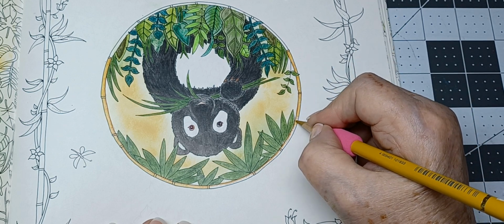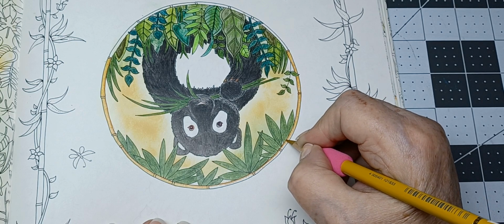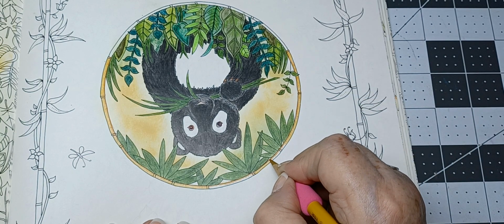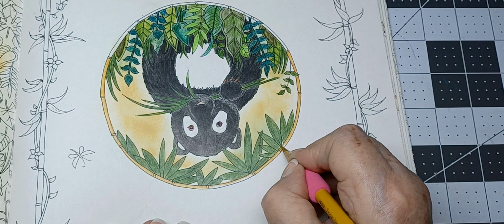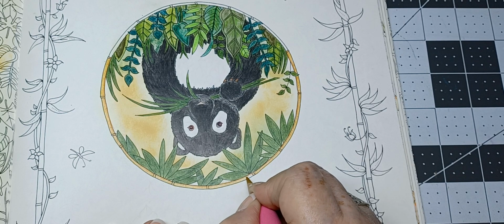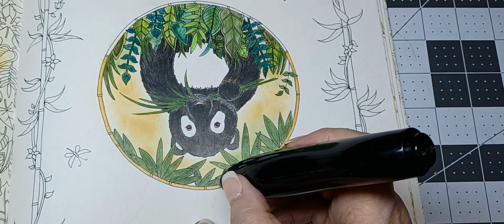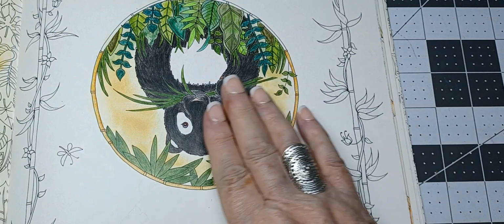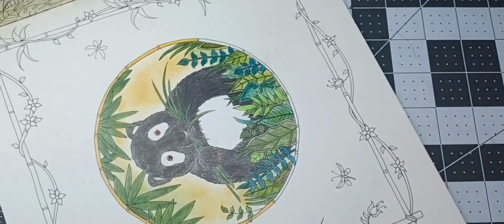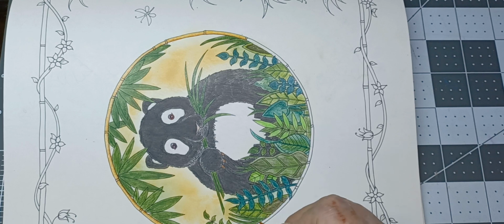But bamboo is kind of a light color anyway, so that's kind of why I decided to go with lighter. I just get this little tiny bit where I just decided to jump right out of this. Okay. Let's see, we're doing the inside. Okay.